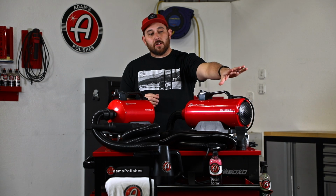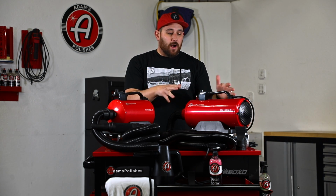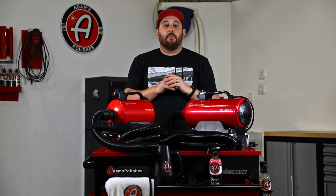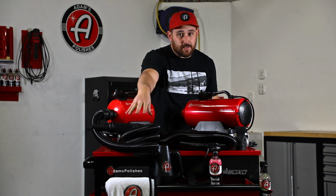Now, one thing I want to touch on is the combination of a ceramic coated vehicle and a forced air drying unit. When your car is ceramic coated with the hydrophobic properties it has, blowing water off with an Air Cannon unit makes it so much easier, in which you can dry your car fully without even needing to touch it.